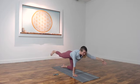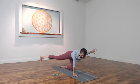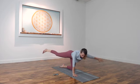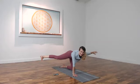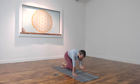Inhale, forward and back. Just to feel that little squeeze activation in the glutes. Exhale, out to the side. Forward, back, inhale. One more time, out to the side. Inhale, forward and back.